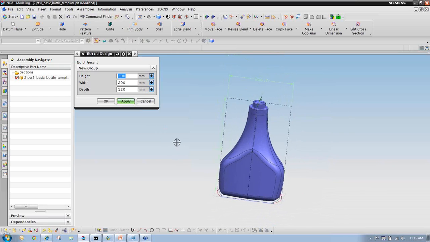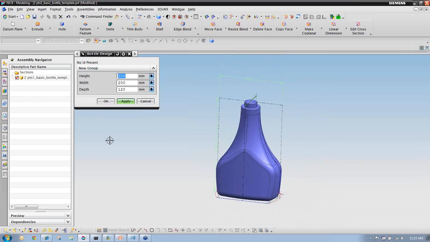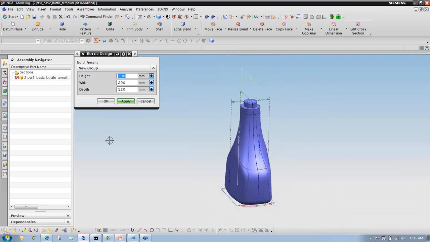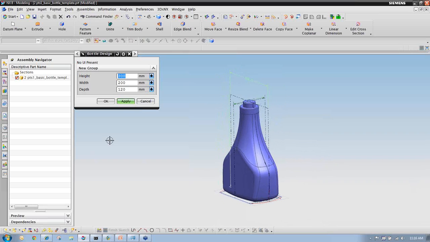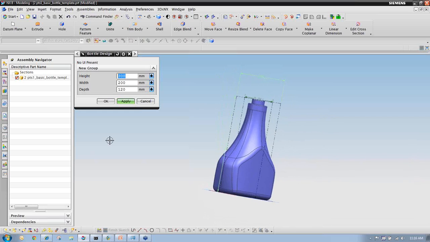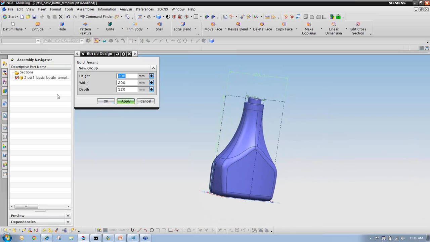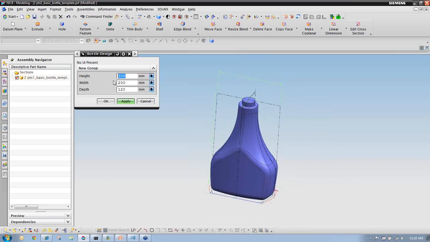So now you can see that I have my new bottle, a nice, easy user interface. I still don't know if I've captured all the design intent, but I've grouped together and put all the data in there to make these changes quickly and easily just by clicking on here saying reuse this item. So maybe I want to save this design configuration out.